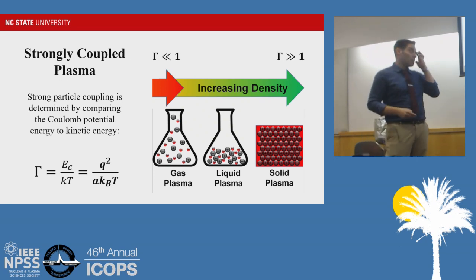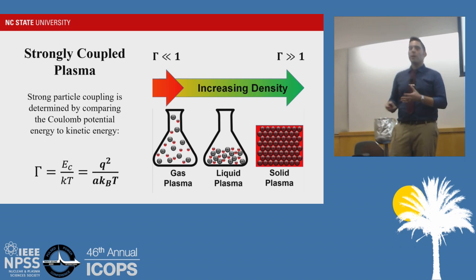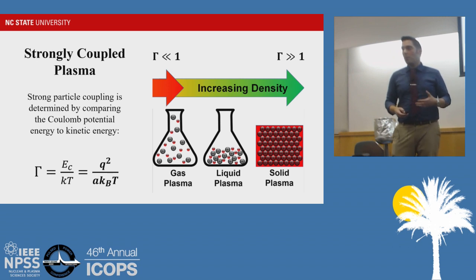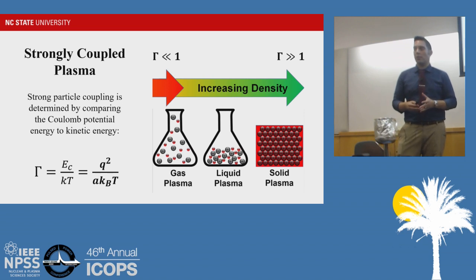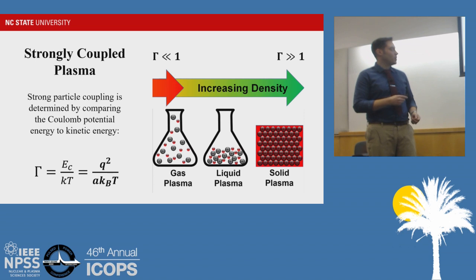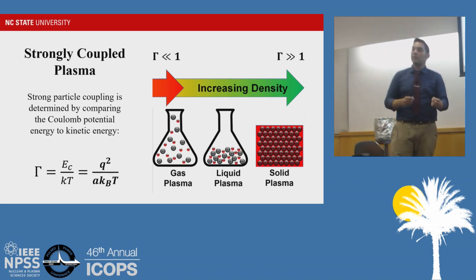So what's a strongly coupled plasma? In the dilute systems, we have particles that are at such high energy that they rarely interact with one another, and that's what we would call an ideal plasma. But when you start bringing up the density for a plasma, you start to have more interparticle interactions. We find this by this parameter here, gamma. This is the strongly coupled parameter. It is the ratio of the Coulomb potential energy to the kinetic energy. What that says is how strongly these particles are interacting with one another relative to how fast they move.